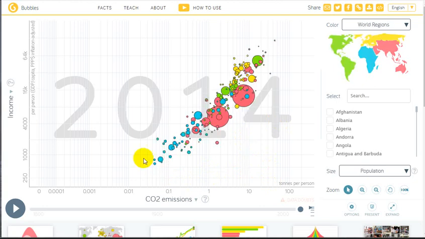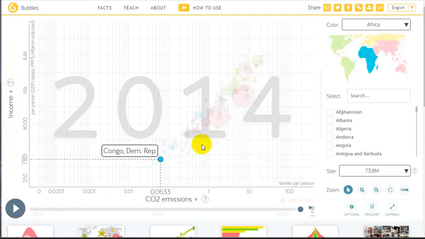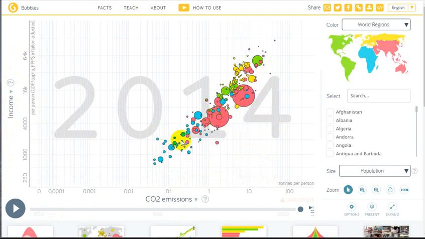What I want you to notice here is that not only can we see an obvious positive correlation between CO2 emissions and GDP or income, but we can also see that regionally Africa is not producing a lot of CO2 emissions.